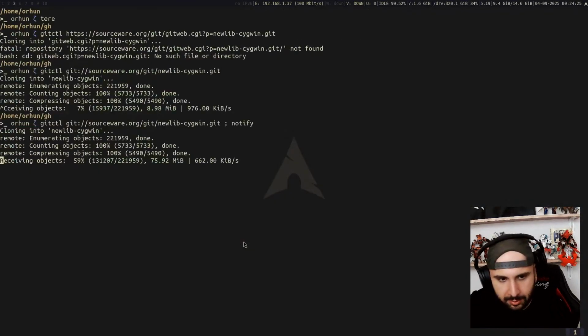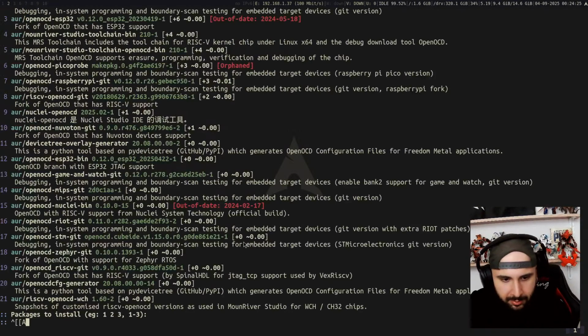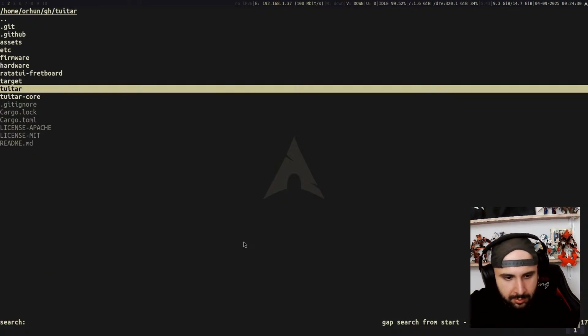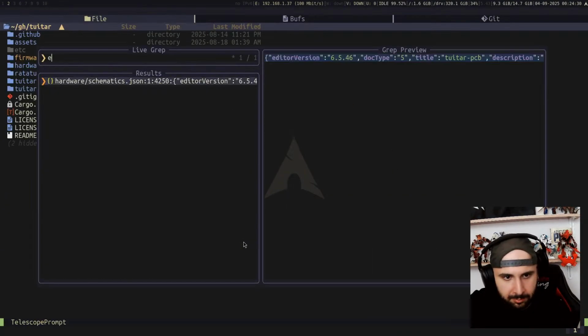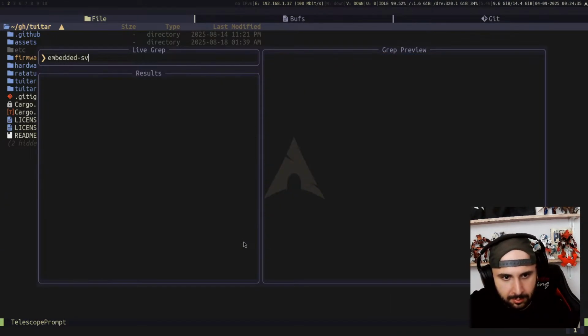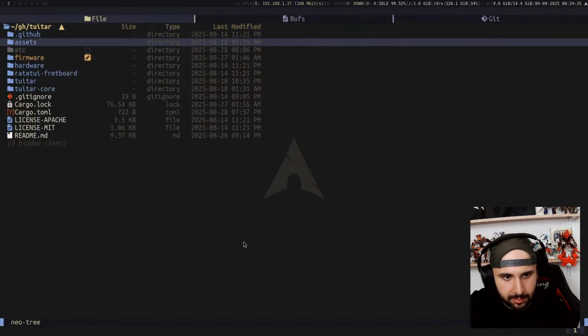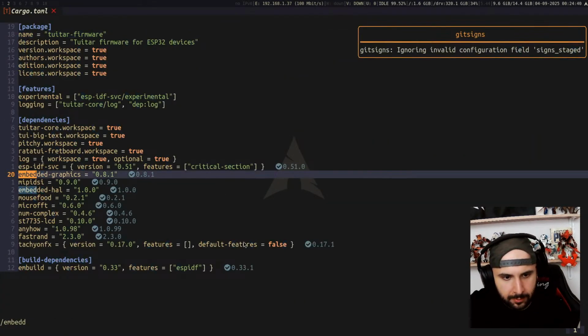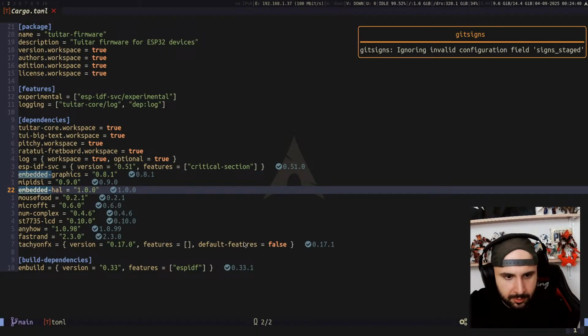Let me just check. This is still cloning, by the way. Okay, let's check. Am I using this? Embedded-svc. Nope, I don't use it. I just used graphics and HAL.